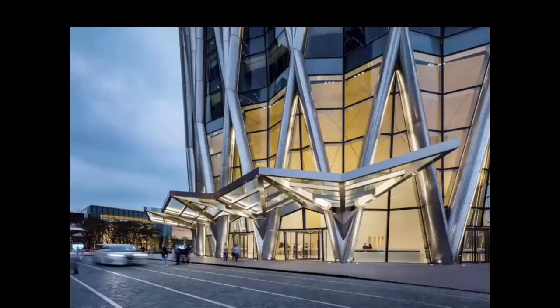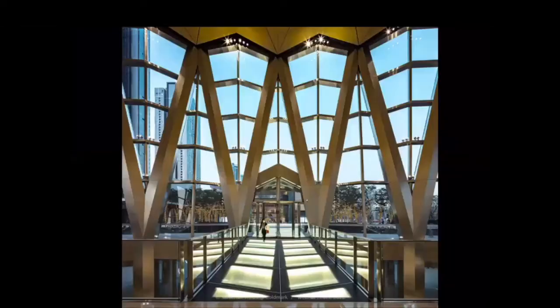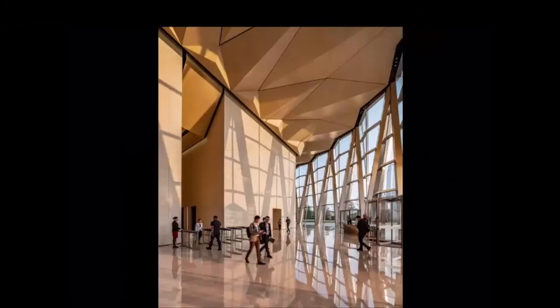400-meter steel structure. On the other side, the drop-off road with the folding canopy, and you see those elements of glass coming in and out according to those spandrel beam definitions. The building is entered on the sort of Civic Plaza side over a bridge. A lot of the planning of the base of the building has to do with the double-decker elevators and the need to have 2 floors activated at a time for arrival, for departure to go up into the building and on those sky lobby floors as well.